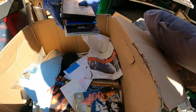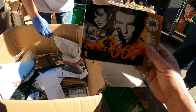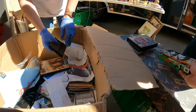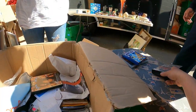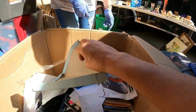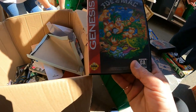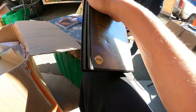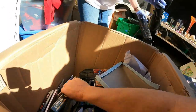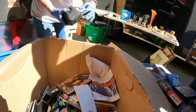I mean, we don't find the games. This is all money. Let's just keep all the game cases. Because even this box right here is still 15, 20 bucks. If we find the game and stuff, which maybe they're gonna be in here. Oh, didn't we find this? No, this is blue version. Come on. Genesis, Joe and Mac. But the manuals and stuff are in there. Sonic feels empty. Lotus Turbo Challenge feels empty. Where are all these games at, you think? The bottom of a box. Oh, we need to get in our trash.